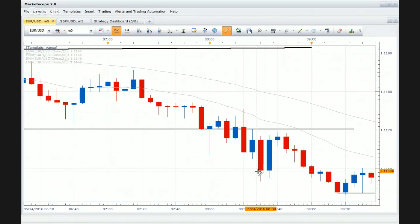And you kind of want to look for, at least as you're mastering the skill, a minimum of 18. And the reason for that is, to some extent, to avoid market noise, but it's more so that you have room to get in and out with good risk to reward ratio, and enough usable margin, because the smaller your stop loss is, the more usable margin that's required, and therefore there's a limit to how small a stop loss you can trade with, say with 2.5% maximum risk to equity.